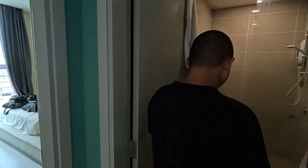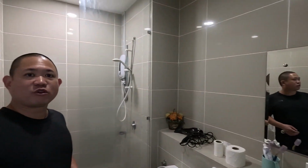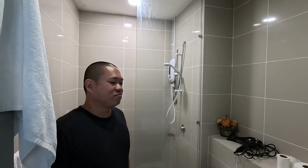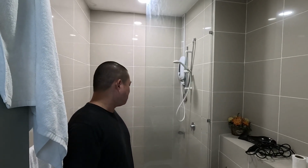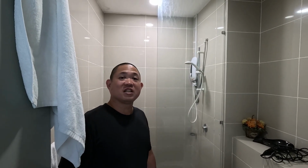Bathroom's just through here. Honestly, not the cleanest we've ever been in. Also not the worst, so not going to complain too hard. It is Southeast Asia. We've had to kill a couple of cockroaches, which I'm surprised because if there was any place that was going to have cockroaches, I would have figured it was the last Airbnb, which was much dirtier. Overall, still not that bad.